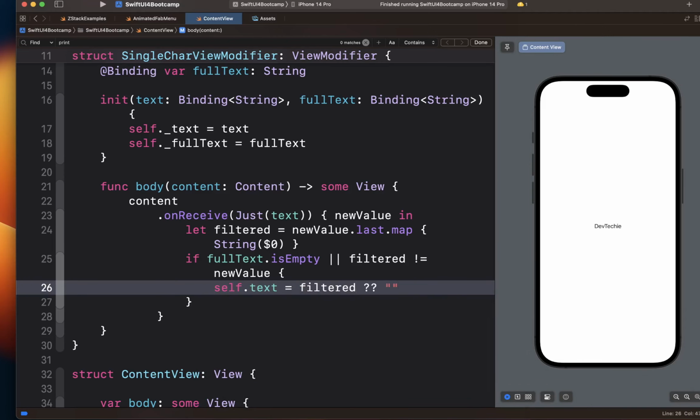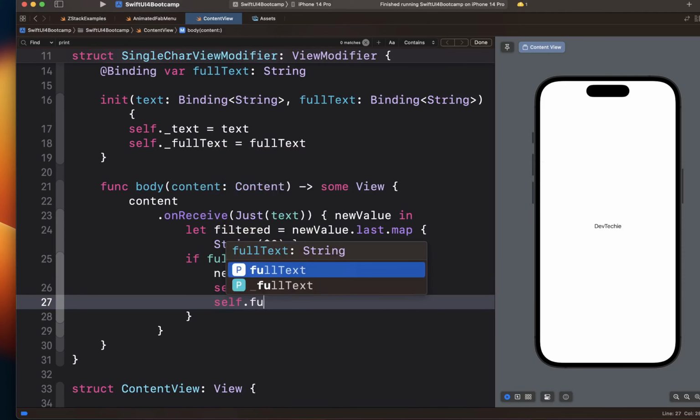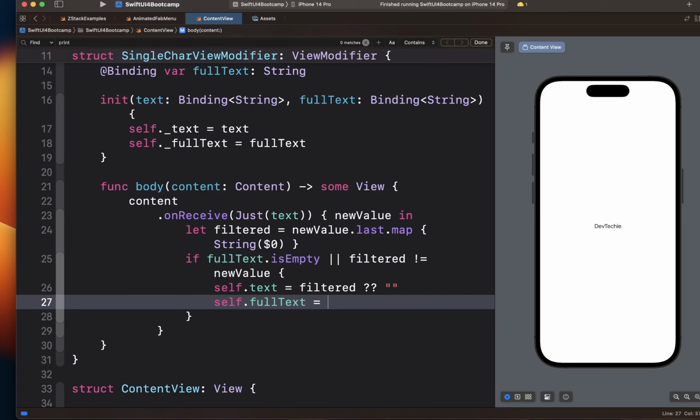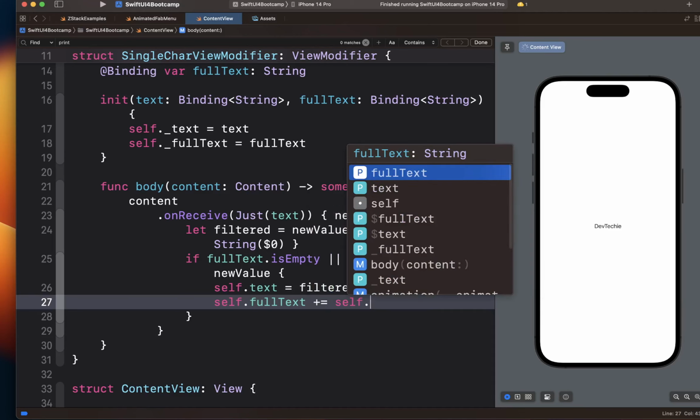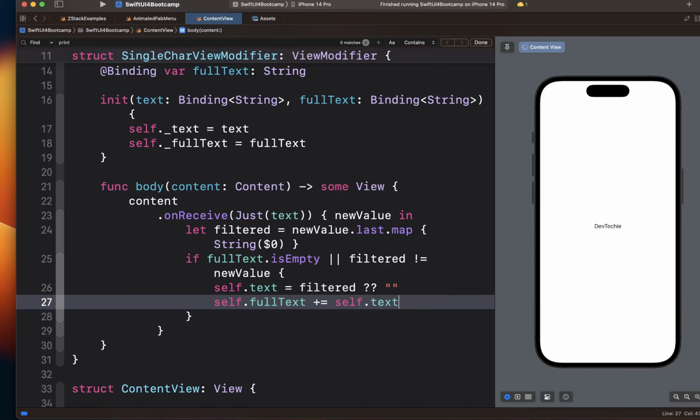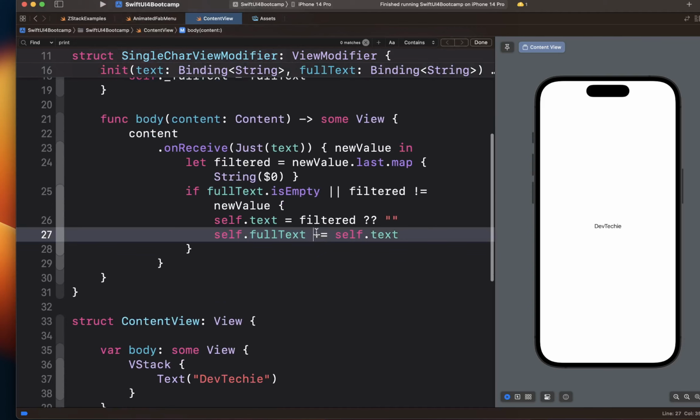If it's nil, just replace it with an empty value, and also take the full text and append the value that's in self.text. This is going to keep a single character at a time inside the text, but full text is going to keep all the values.